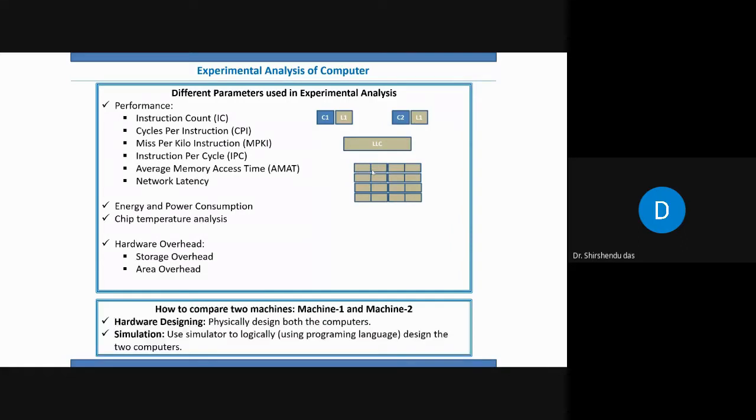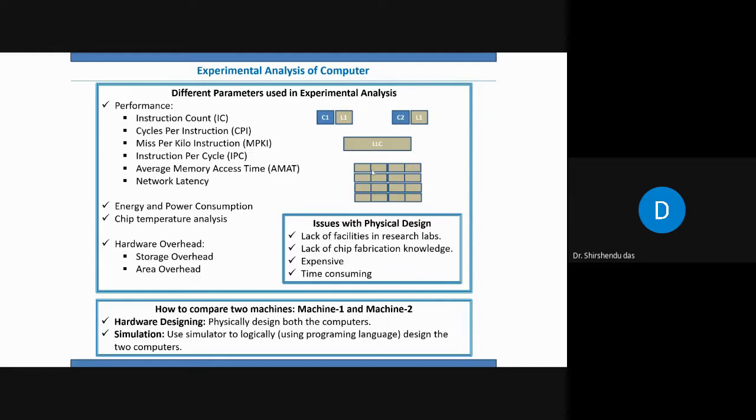So there are two ways. One way is the straightforward way, hardware design. Design two separate processors: one processor based on LRU, and another processor based on your replacement policy, like my LRU. Design two completely separate chips, two complete separate computers, and then run the same set of programs on these two computers and check the MPKIs or CPI or the energy consumption. In this way, you can compare, and whichever gives less is better.